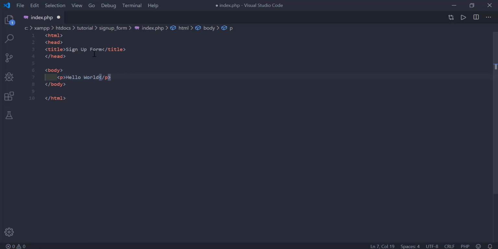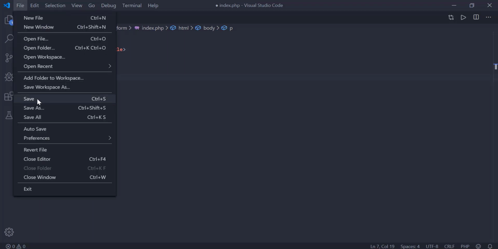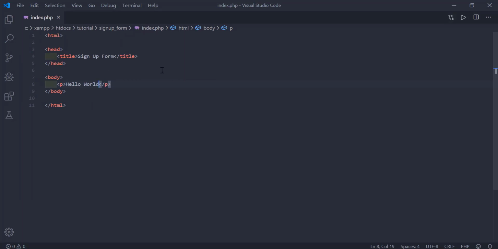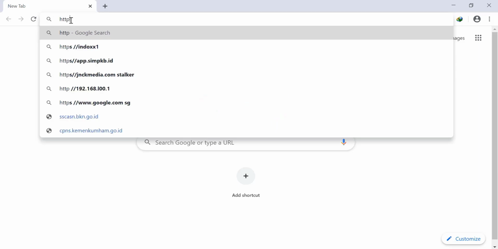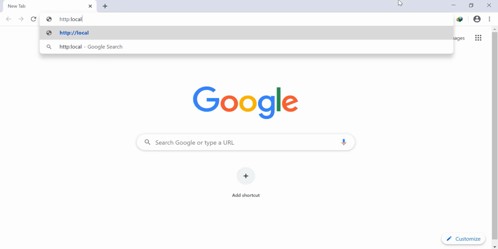Okay, now we save, or you can use Control S, and we jump to the browser and type in the address bar here. Congrats on your first Hello World, if today is your first experience in coding.